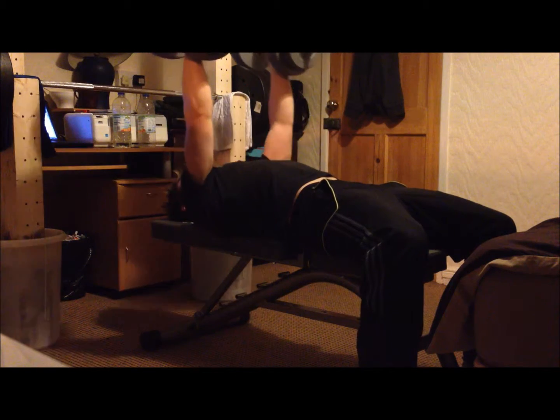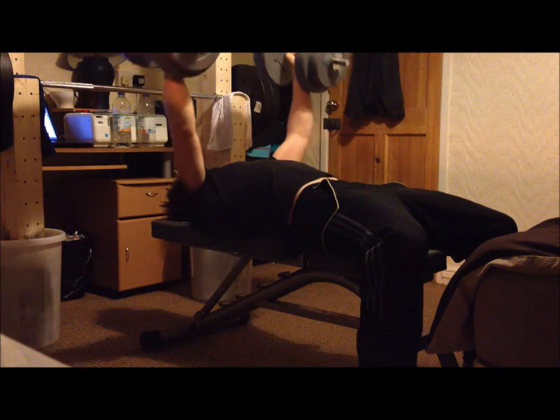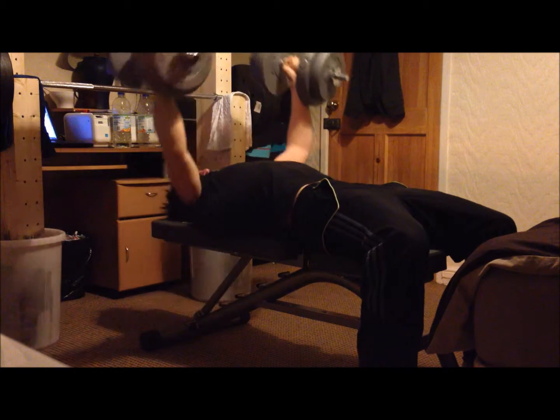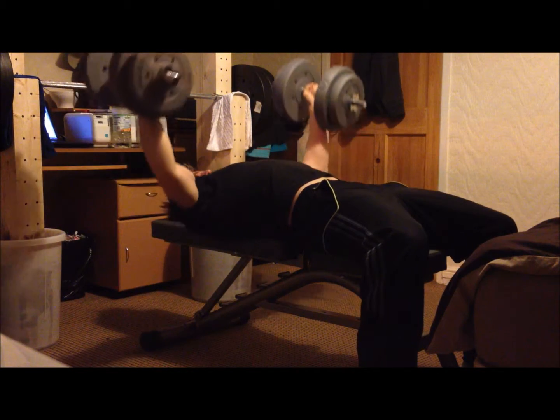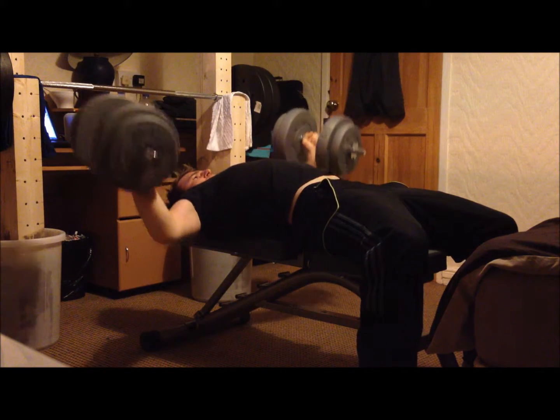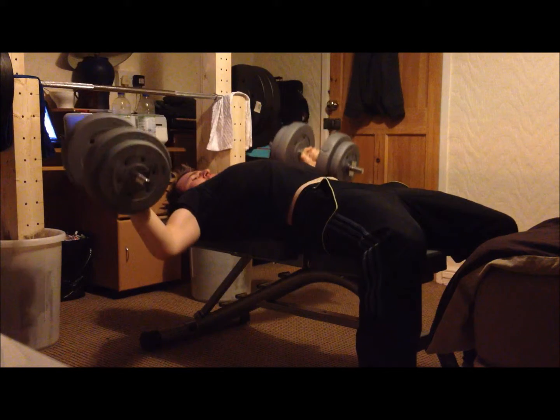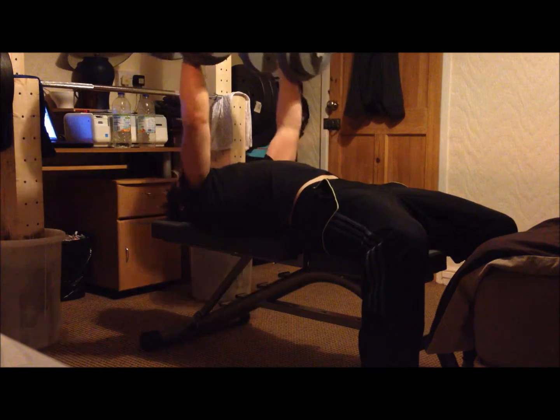It was kind of hard to get through these sets, but something I can think about while progressing in the future. Same as before, trying to get good stretch. You can go a bit below parallel with the ground, but you really don't want to go too far and open yourself up for injury. But again, it is nice to have that bigger stretch to go through.